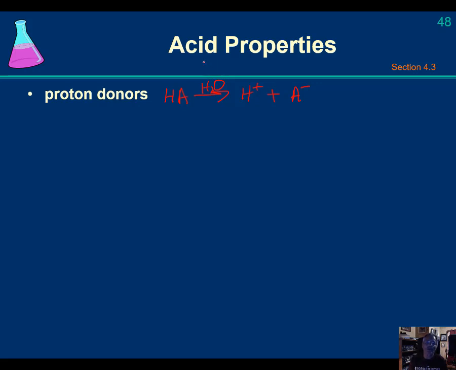Now H plus, so just think of hydrogen, and hydrogen is atomic number 1, which means it has 1 proton in its nucleus. It has no neutrons if it's normal hydrogen protium. It also has an electron. But what we're doing with acids is this electron is taken off, and all we're left with is that positively charged proton, so we call acids proton donors to that particular solution.